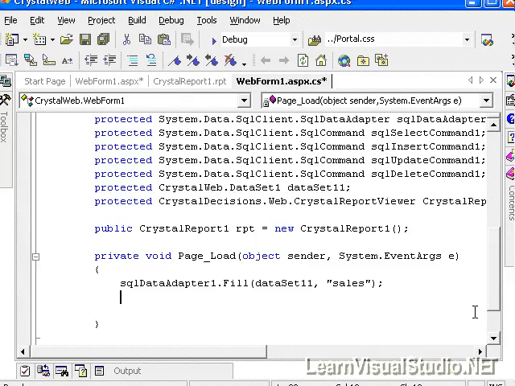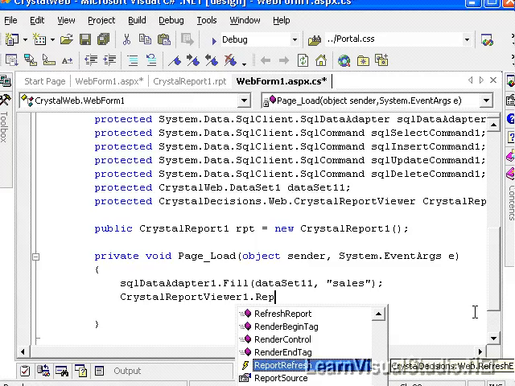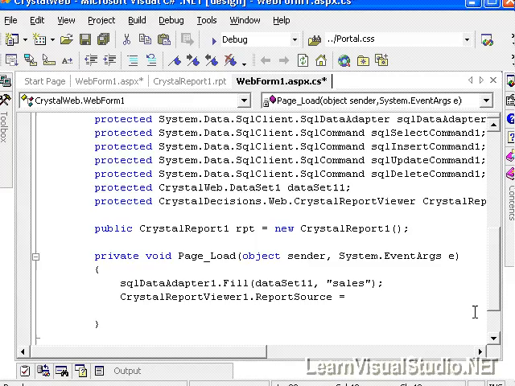The next thing we need to do is set the Crystal Reports viewer, and tell it what report that we want to use. So we're going to get our reference to our Crystal Report viewer, and then we're going to select report source, and then we're going to set that equal to the instance of our report object.